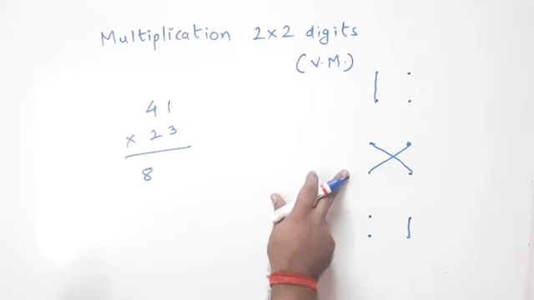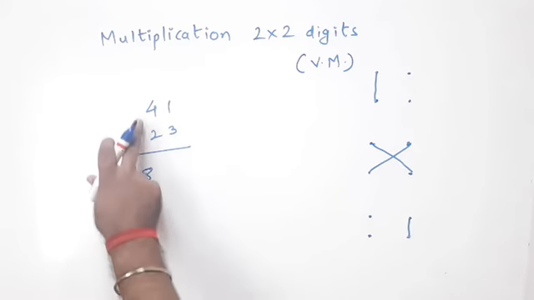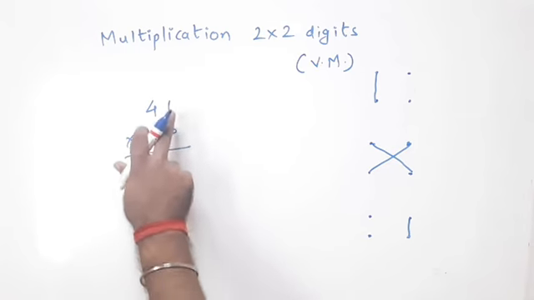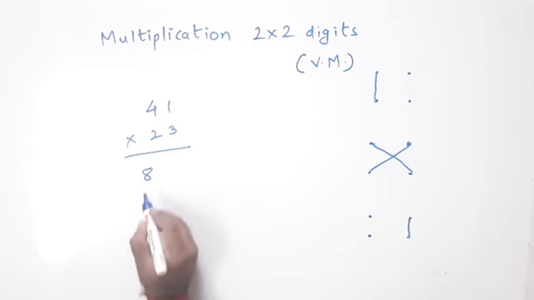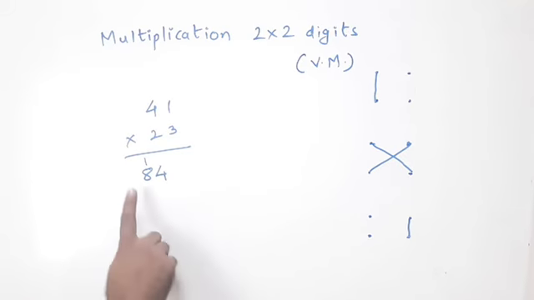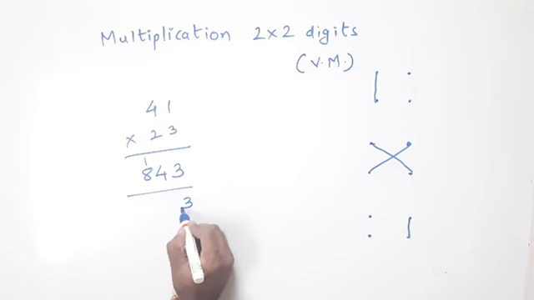Then I'll come to this, then I'll cross multiply and add. 4 3s is 12, 2 1s is 2. 12 plus 2 is 14. How will I write 14? 1 carry 4 here. Then 3 1s is 3. So straight away IXI pattern we did. And now 1 is carried here, so we'll just add 3 and 1, that is 4, and 9. 9 4 3 is your answer, students.